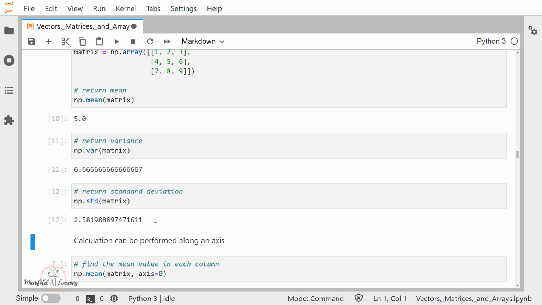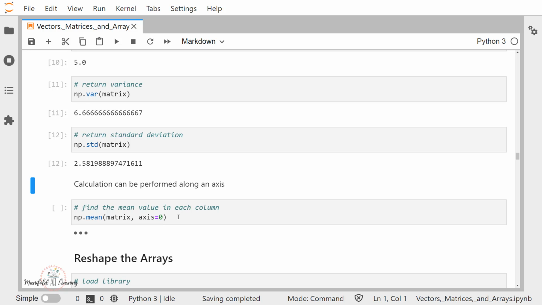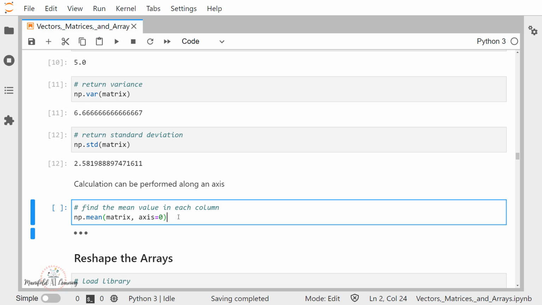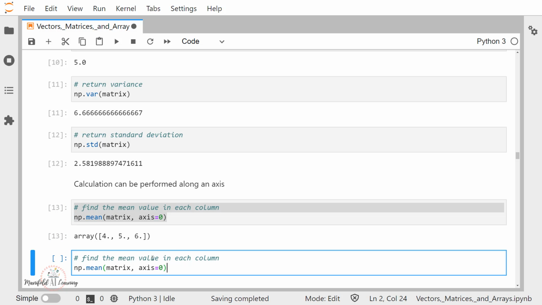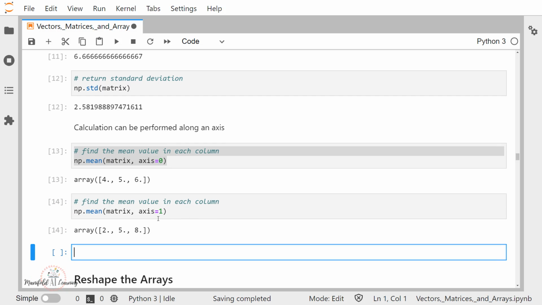Now the best part is, while working with this NumPy array object, I can apply all these statistical functions along the required axis. To tell you what I mean, here if you look at it, I'm calling np.mean and I'm specifying the axis along which I want to perform this mean operation. So np.mean, and if I just execute this, this has returned me the mean of the elements across axis equal to 0. Now suppose I call np.mean with axis equal to 1, then this would return me the mean of elements across axis equal to 1.